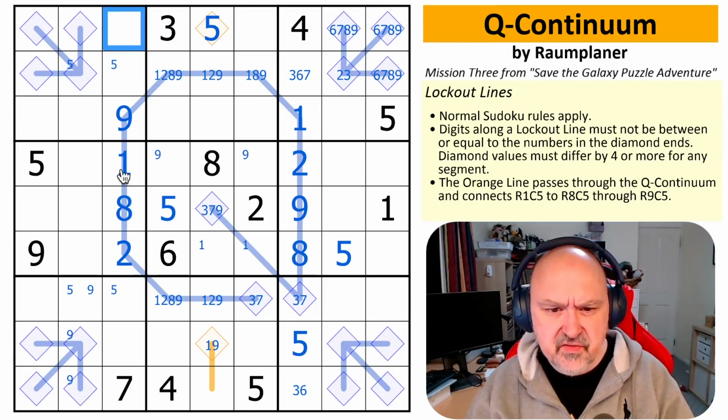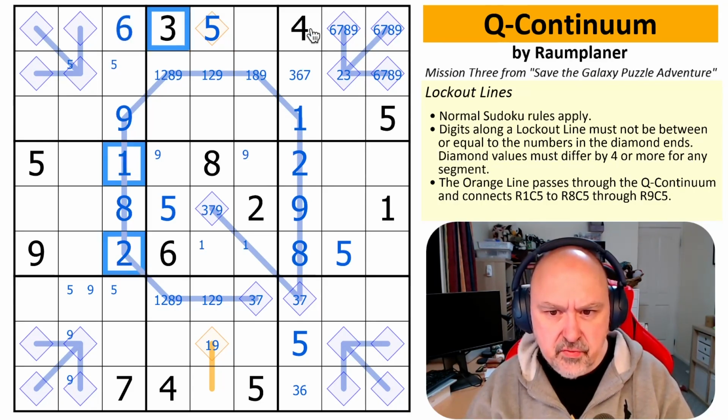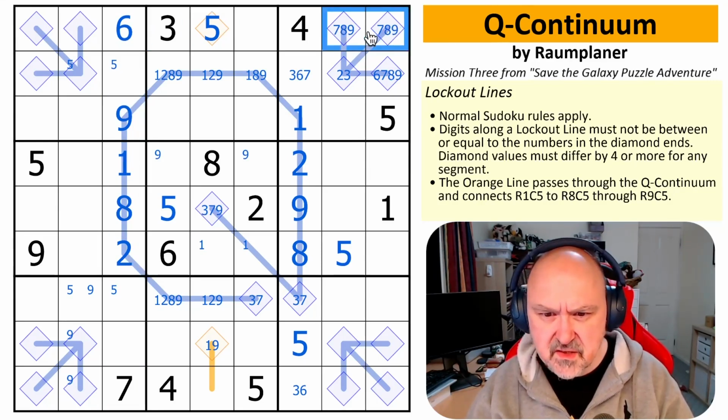Hang on, this sees a lot of things. This sees 1, 2, 3, 4, 5. This is a naked 6. It sees 1, 2, 3, 4, 5, 7, 8, 9. That's a 6. So these are not 6.